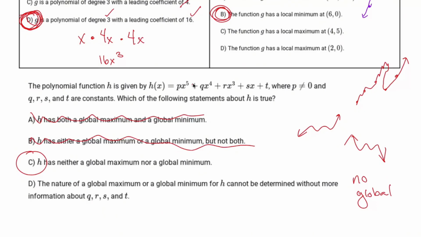No, dude, you could all be zeros. It doesn't really matter. And if they were zeros and if you were one, then you would have this weird thing that would look like that. But either way, it's going to start from the bottom and end up here. Either way, these guys don't matter. The only thing that matters is this. And since p is unknown, and since we do know that this is to the 5th power, it's not going to be an even thing, which means you're not guaranteed a global or absolute anything.